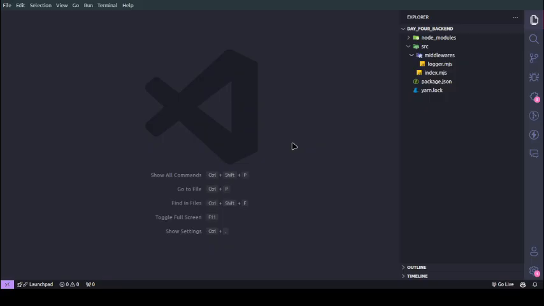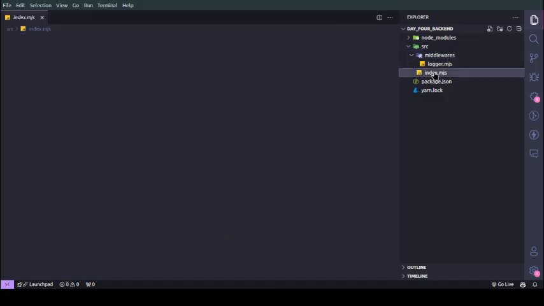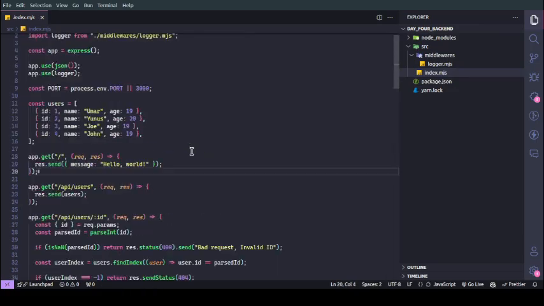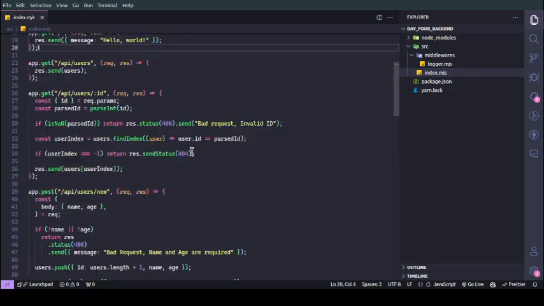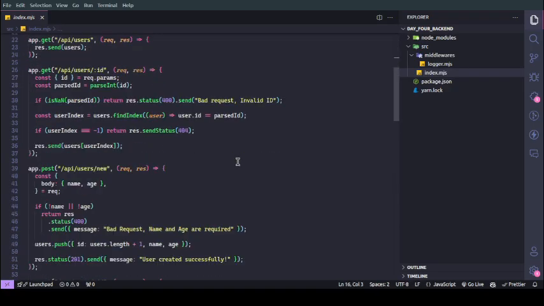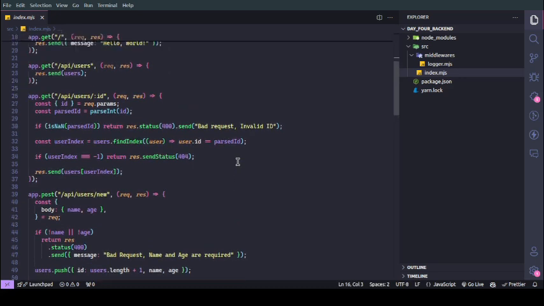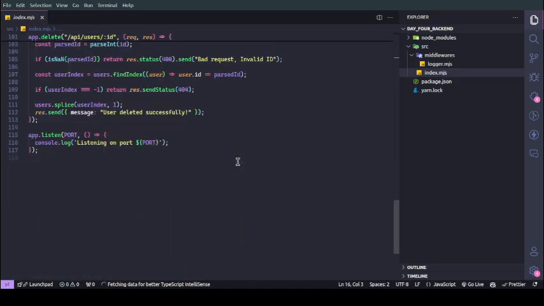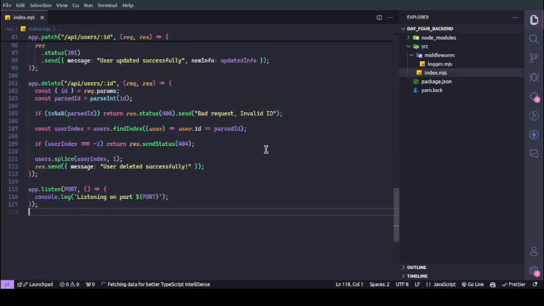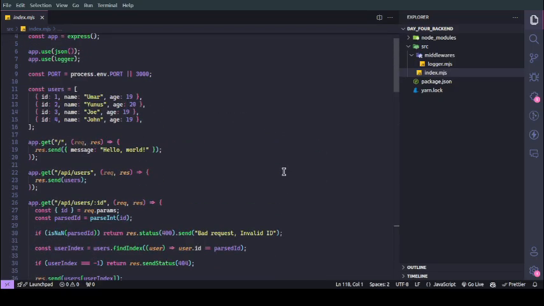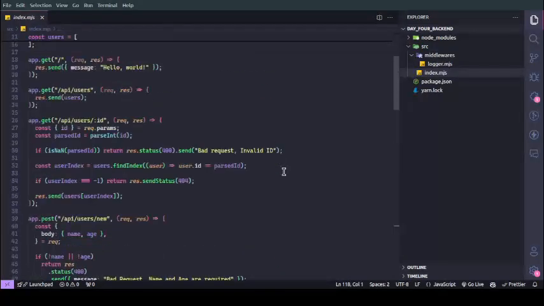In the past videos we've built out this entire application from scratch using Express, and we are just building a demo, or kind of like a CRUD application. In today's video, we are going to be implementing validation, because currently our user can just send anything to our API, and our API will just receive that input. But we don't want that. We want to tell the user if some of the inputs sent are not valid. So let's go ahead and do that.